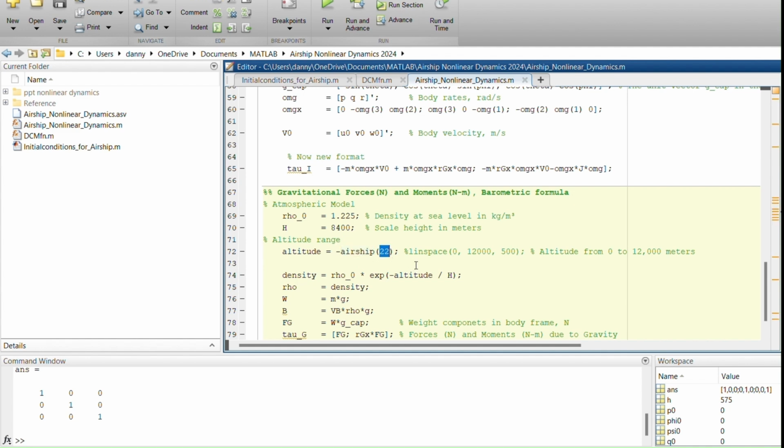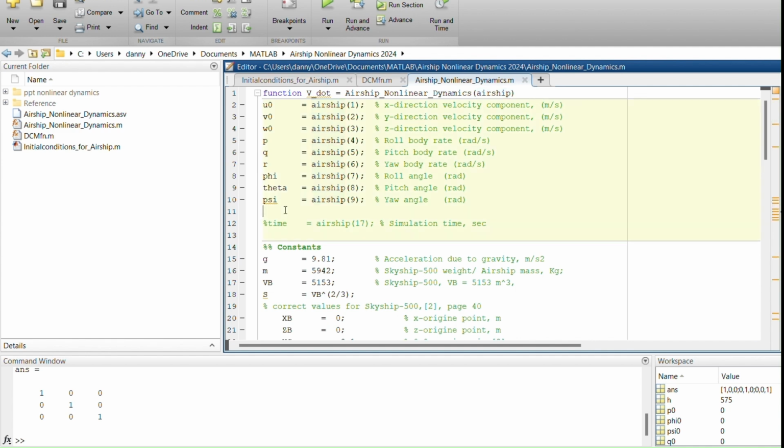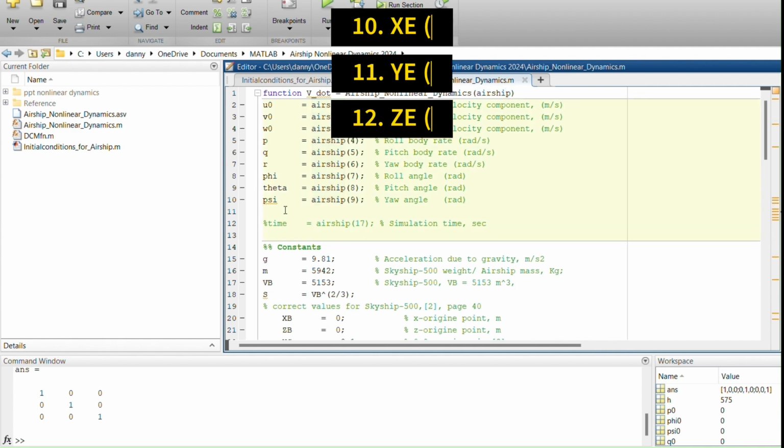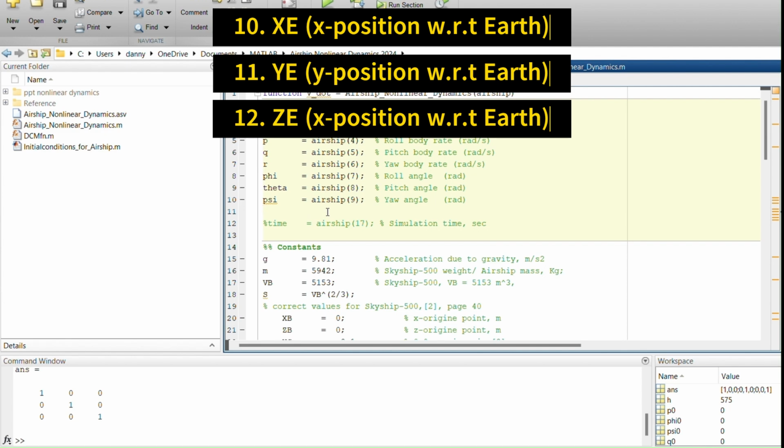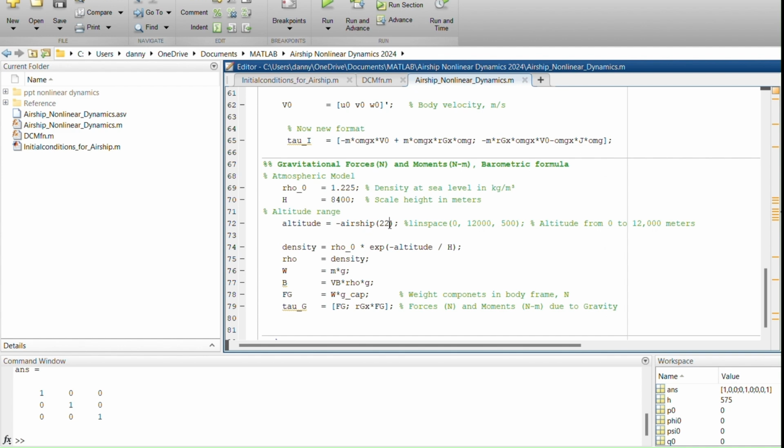Now we also need to define the altitude. How we will estimate the altitude? Altitude is basically coming out from another three state variables which is not mentioned over here. So I am directly accessing from the airship, so it is in the 12th position basically. So x, y and z, that is the z is required for us, which is our altitude. And since z is positive towards down, so altitude will be negative, so that is why this negative sign is here. So overall altitude is estimated.